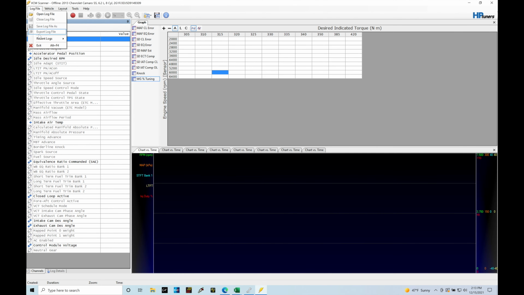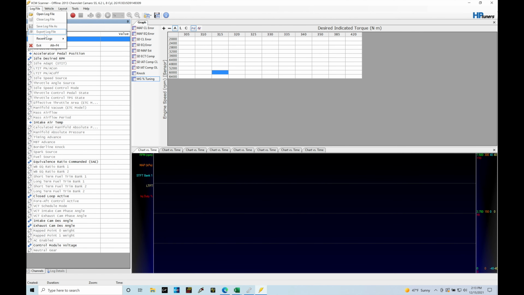If you want to review the data log that you've captured here in your VCM Scanner software, there is a third-party software we can also work with for data analysis. That's called Megalog Viewer HD. If you export your file out in a .csv format, you can bring it into Megalog Viewer HD and use that software to analyze the data. It opens up a few more features that we don't find in our VCM Scanner software, such as doing a scatter plot style log analysis. We don't have that in the VCM Scanner software here. I'm not going to cover the Megalog Viewer HD software because we don't necessarily need it, but it is another software that does exist, and that's what the export file here allows you to do.